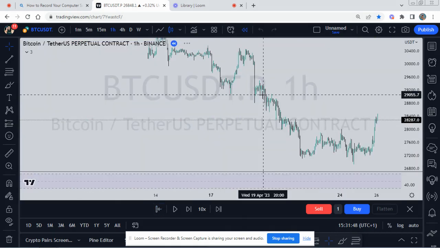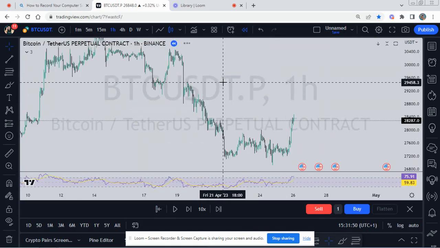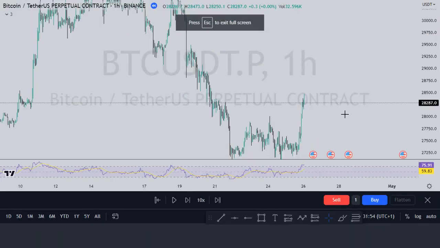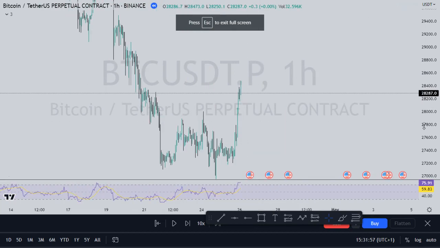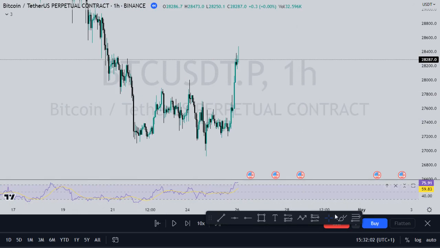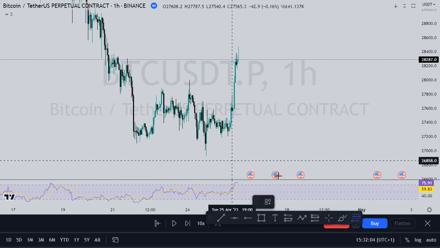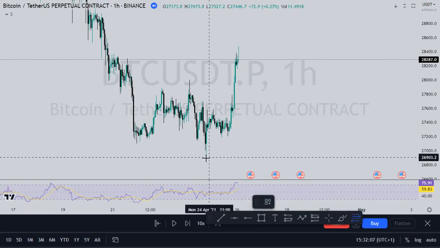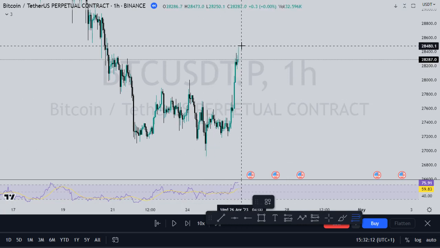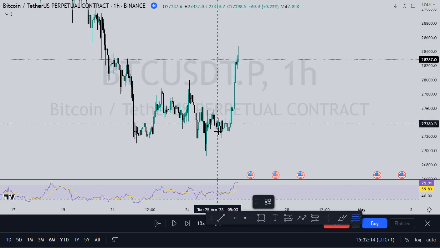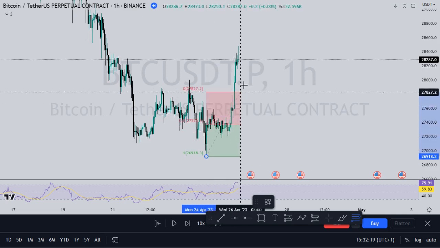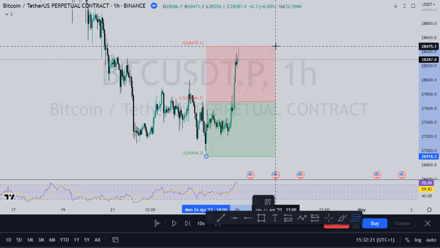So imagine you are on a chart right here and you want to trade. The Fibonacci retracement tool will help you know whether it is the right place to buy or to sell in terms of discount and premium. So I've selected the two right here. All I need to do is click on this swing low, go up, and click on this swing high. You will see what it will form for me. I have already edited my Fibonacci retracement tool to look like this.